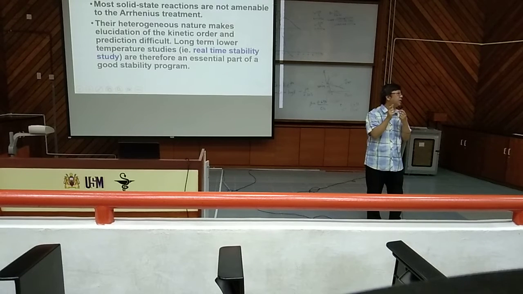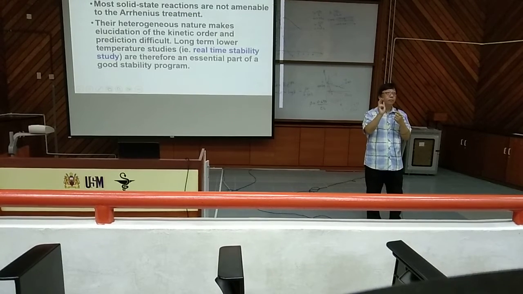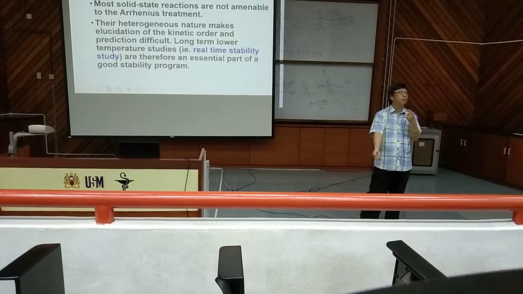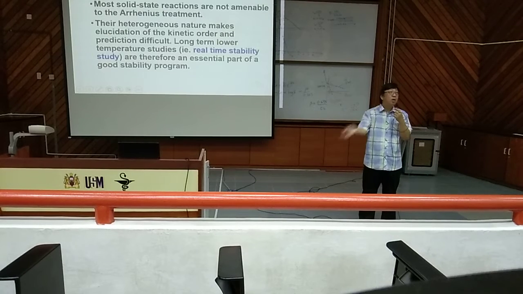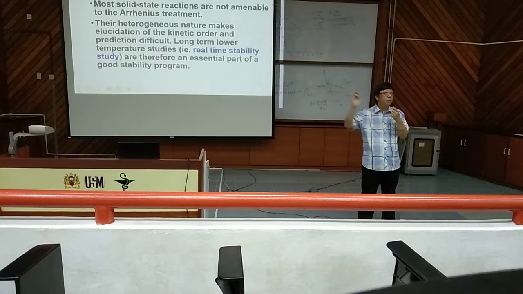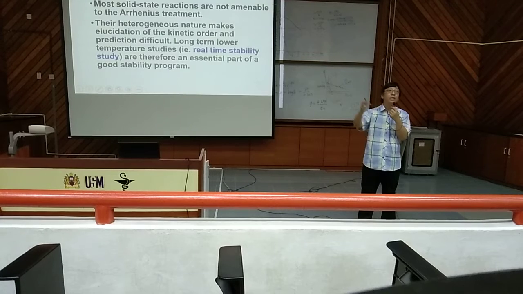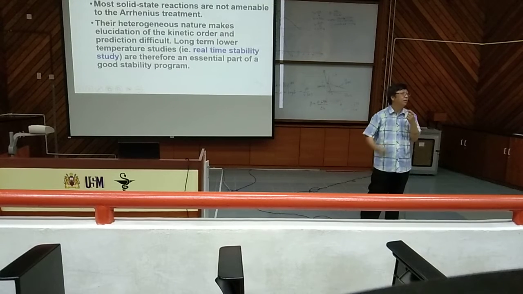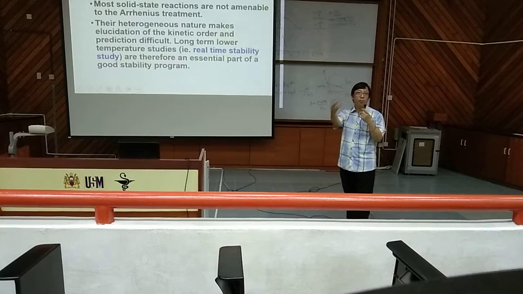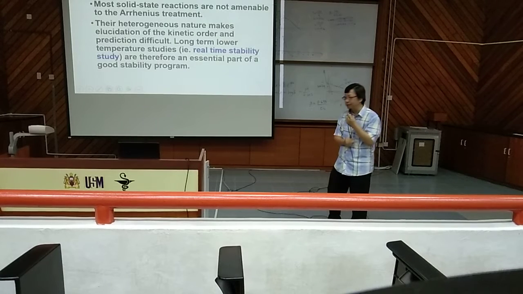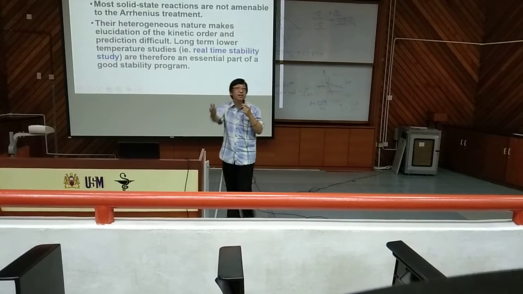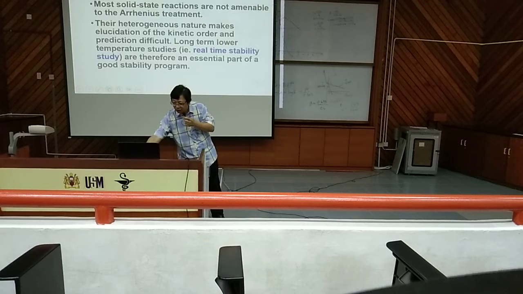That's why you see some of the products in the market can last for 4 years. Correct? For all imported products, MPRA allows only 2 years. If you want 3 years, you have to run stability in the country, correct? With the data, then you claim for 3 years, then for 4 years. But for local manufacturers, you can register straight away for 3 years. Then for the 4th year and 5th year, you can apply. Every country is the same. You will protect your own industry. It's how far you will protect your own industry.